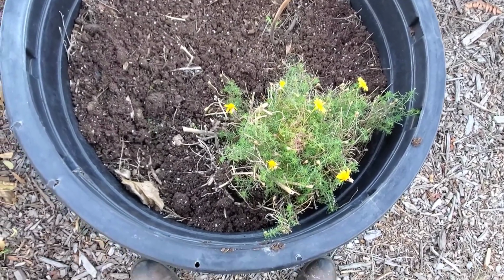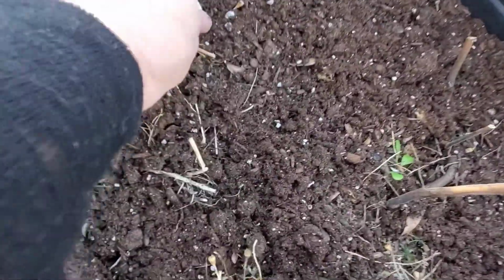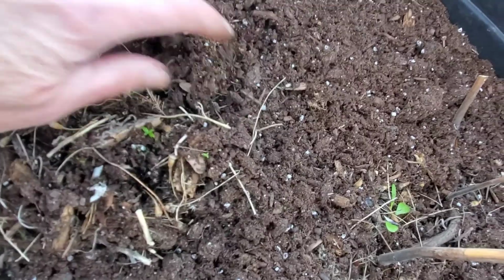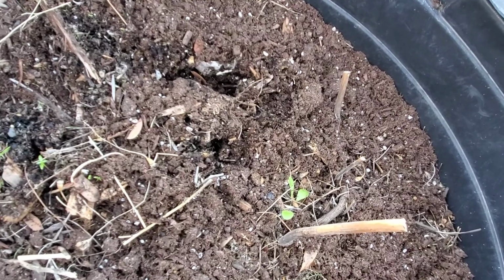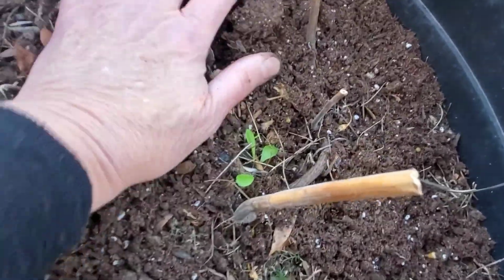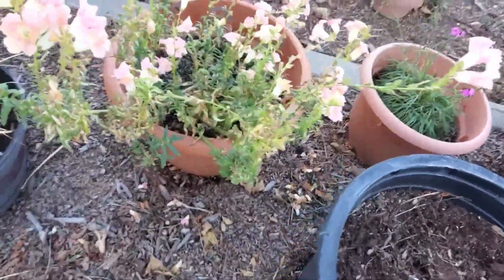What's next? This big pot has some stuff that's going to come up in it. In fact, I can see some little strands coming up already. I am going to stick a few of these Allium atropurpureums in here just for fun, because they can come up amidst these other plants. They're about 25 inches tall, and they have a burgundy color. I think that's going to look good here next to the snapdragons, the Chantilly peach, is what I think those are. Normally you like to plant bulbs kind of packed in, but because there's already stuff coming up in there, I don't need to do that.